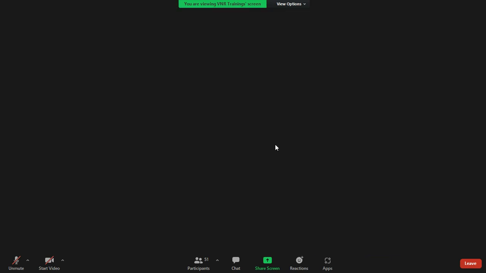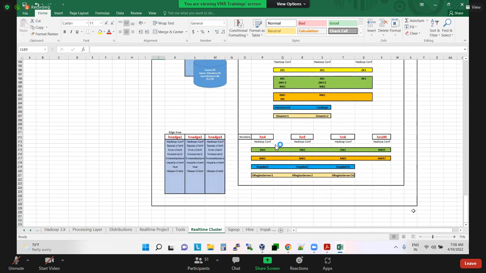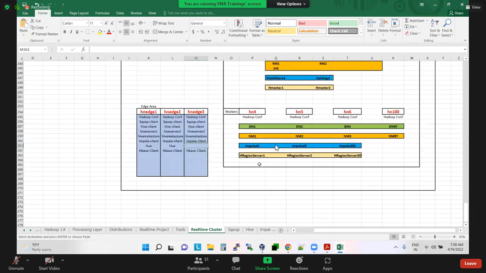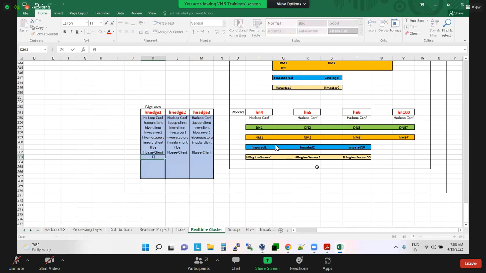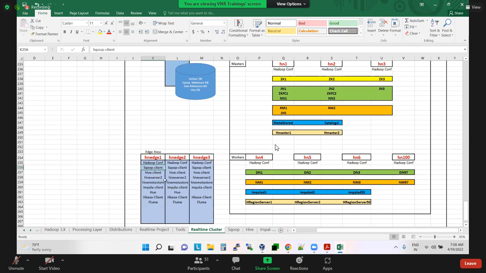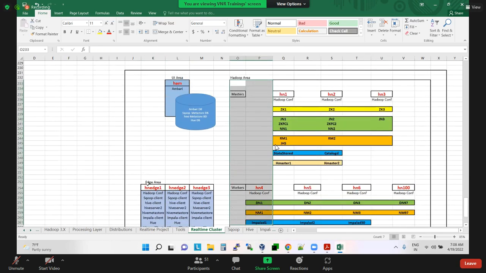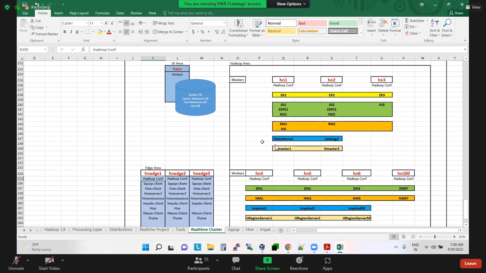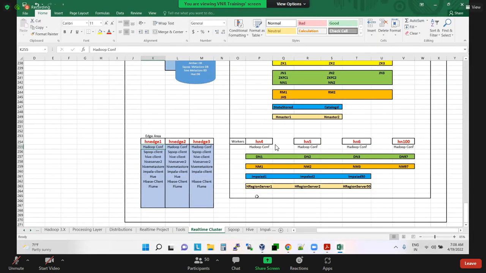And again, if you see Flume, where will Flume be installed in real-time clusters? If I take this as a Hadoop cluster, Flume will be installed on edge nodes. Understood? Again, it will be installed on edge nodes only. As a Hadoop admin, you should know what service is to be installed on what machine. You have different areas here: this is the Hadoop area, this is the edge node area, this is the UI area. So what should be installed where? You should understand that first actually.